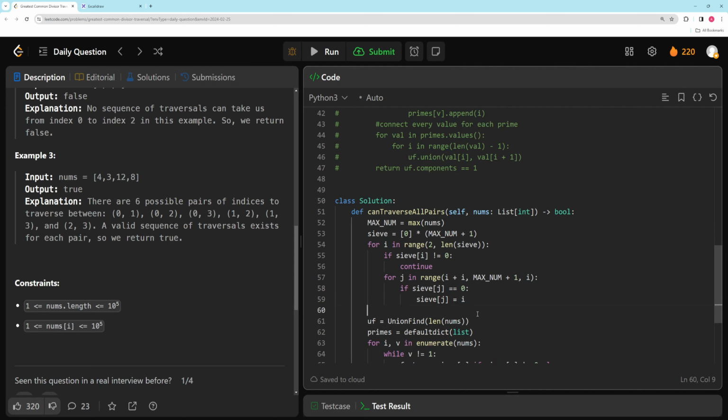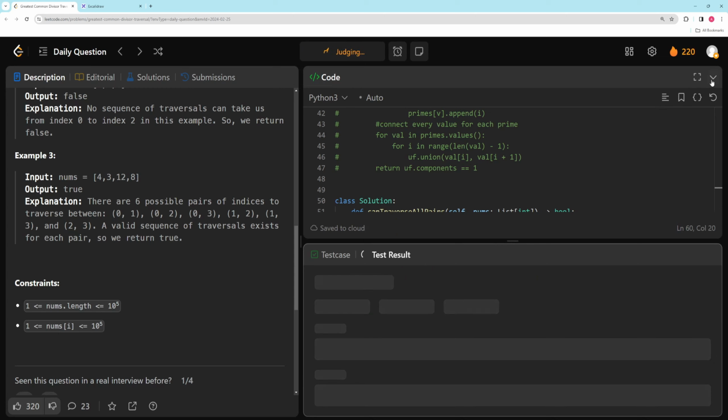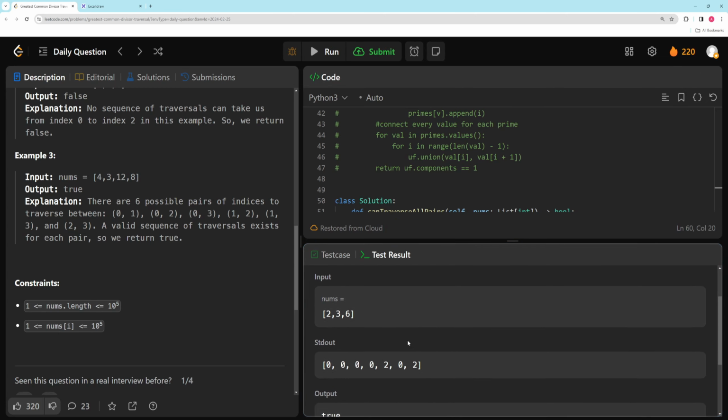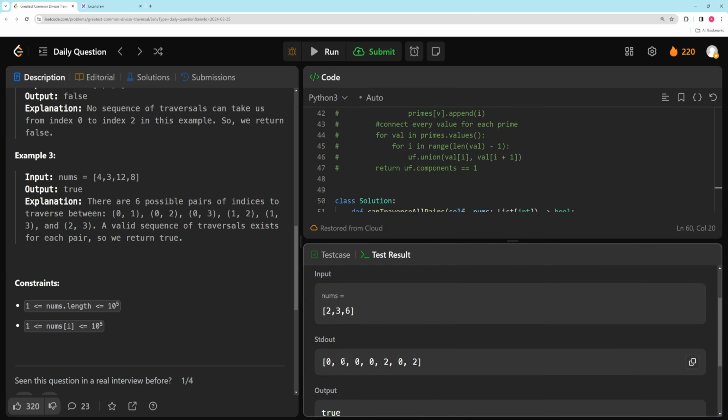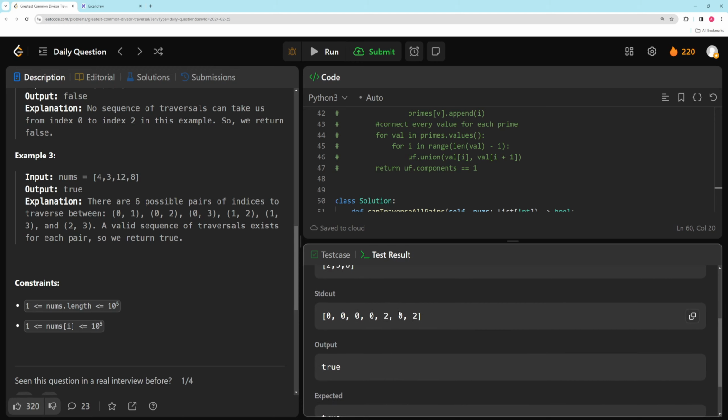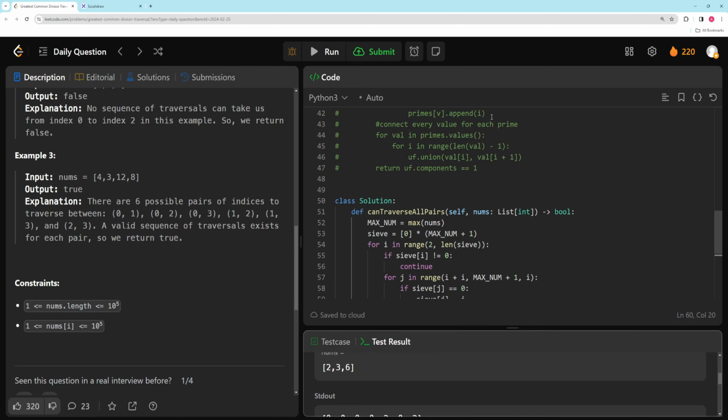And then essentially we can also print this just to show you what this is going to look like. So if we print this sieve, here it is for 2, 3, 6. So this is going to have every number from 0 to 6. So 0 is its own prime factor, 1 is its own prime factor, 2 is its own prime factor, 3 is its own prime factor. 4, the smallest prime factor is 2. 5 is its own prime factor. And 6, the smallest prime factor is 2. So this is basically what you have. And now you can get prime factors of any number in O(1).